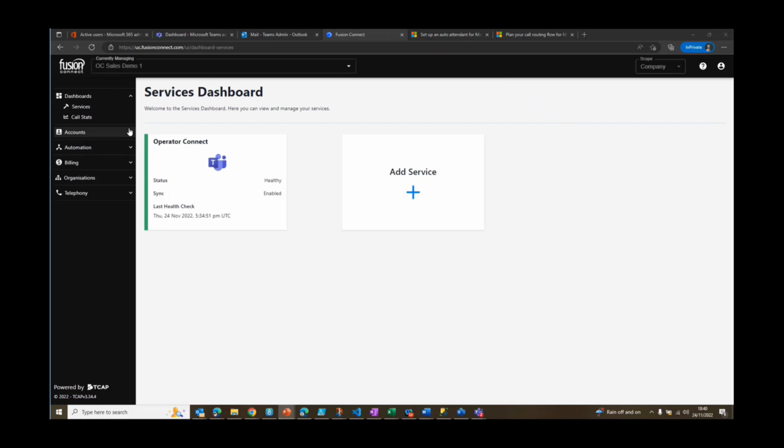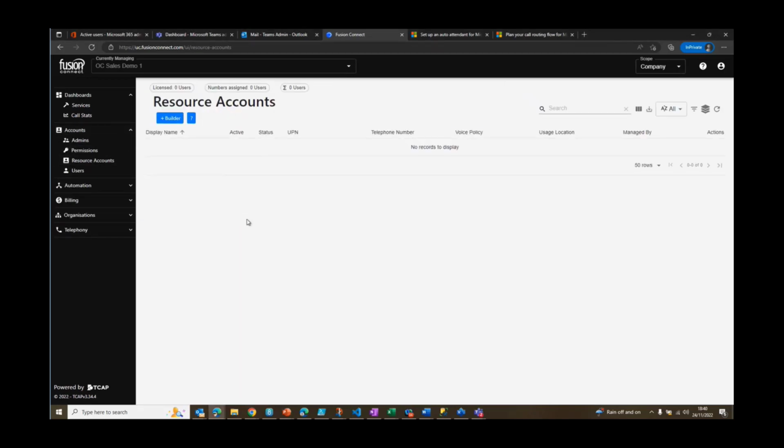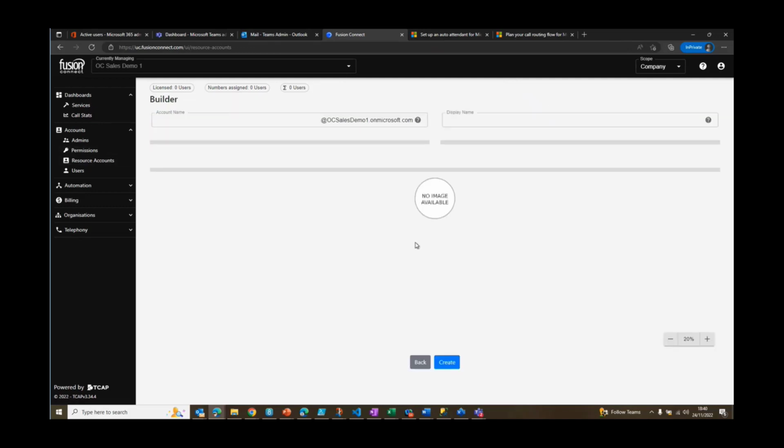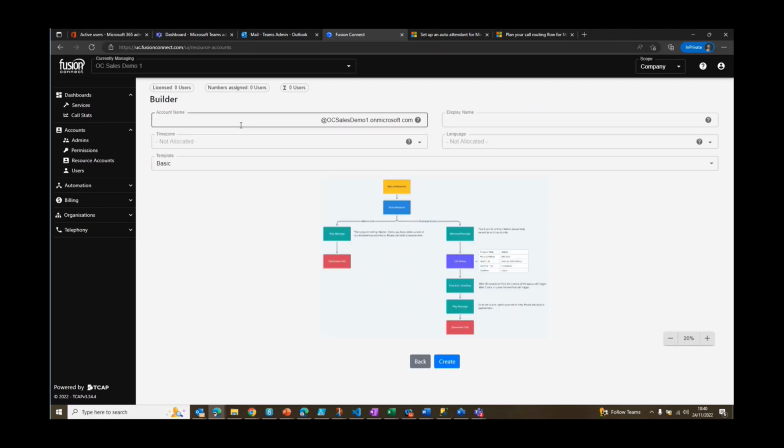Functionality that the Operator Connect portal allows for under accounts and resource accounts builds this for us, via a series of templates. So I can go into resource accounts and let's click on Builder. Now, we can give the resource accounts a name here. For general practice, I always begin mine with RA so I can distinguish that as a resource account quite easily. And we can put demo for the example of this. I'm going to do the same for the resource name. Let's call it an RA demo.